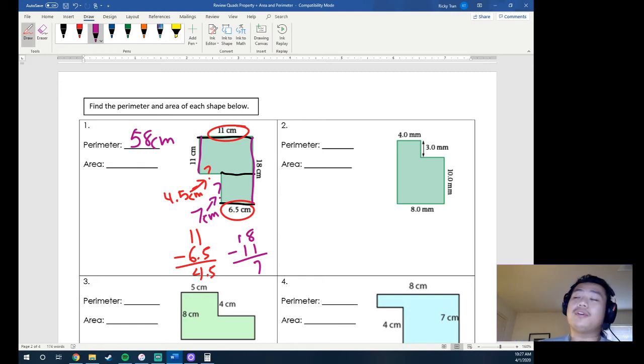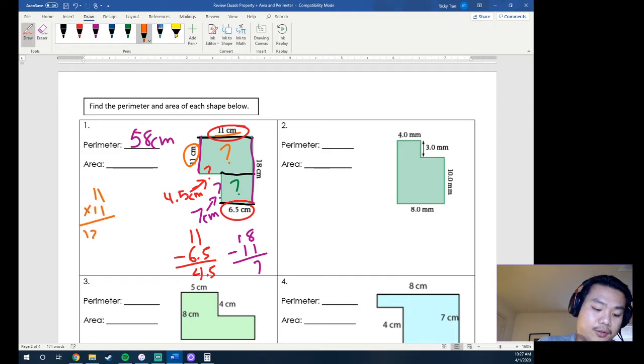Area, however, we have to find the area of the two composite shapes, or however many composite shapes there are, so that we can add up the areas together. Okay, so we need to find this area here and this area here. Now these are easy, simple shapes. These are rectangles and these are squares, or sort of squares. And to find area of a rectangle, all you're doing is taking the length and multiplying it by the width. So if we look at the orange one, the length is 11 and the width is 11. So it's just 11 times 11, or 121.